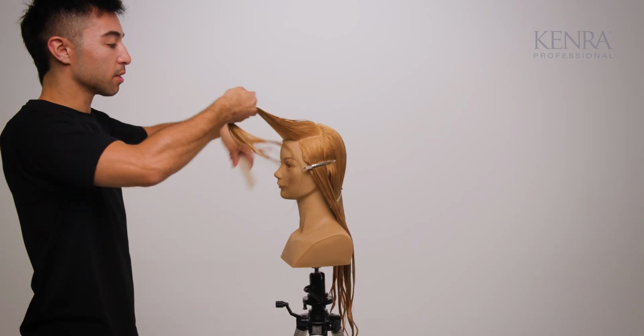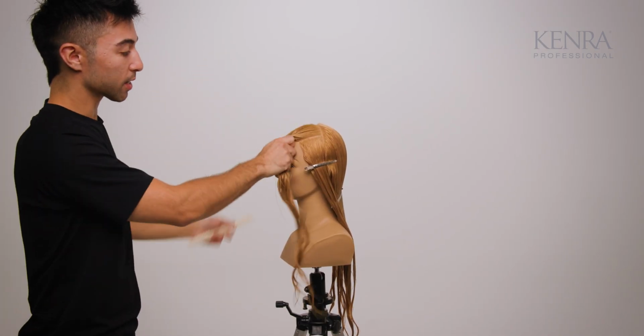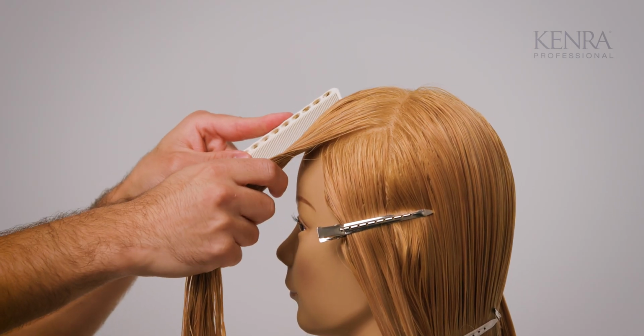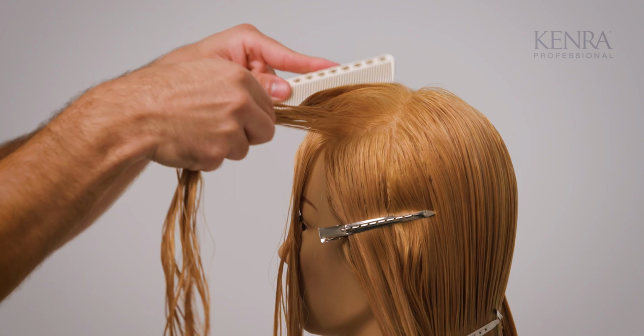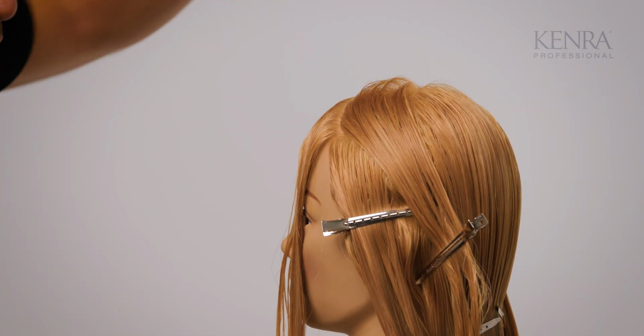All of this hair is going to be elevated above 90 degrees. So I'm going to work in a couple subsections just to maintain control. I'm going to divide this first section in half, and then we'll just clip the hair out of the way that we're not cutting.